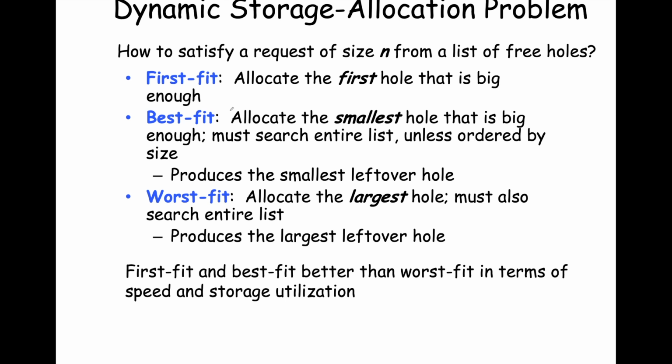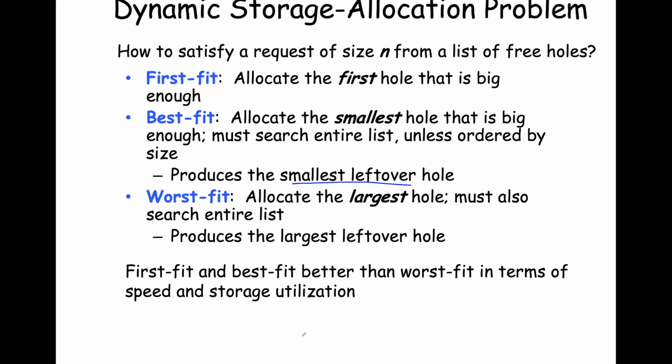And this requires you search the entire list. You try against each hole, and you see how much is left over, and you select the hole such that when you allocate it, that remaining part that's unused, that leftover, is the smallest possible. And so this best fit produces the smallest leftover hole because you're always making sure the smallest hole is chosen to satisfy the needs of that process that needs it. And so the worst fit then says allocate the largest hole. Now, there are reasons why you might want to allocate the largest hole, but this one produces the largest leftover hole. And in worst fit, you allocate the largest hole that you have available, and you have to search the whole list to do that.